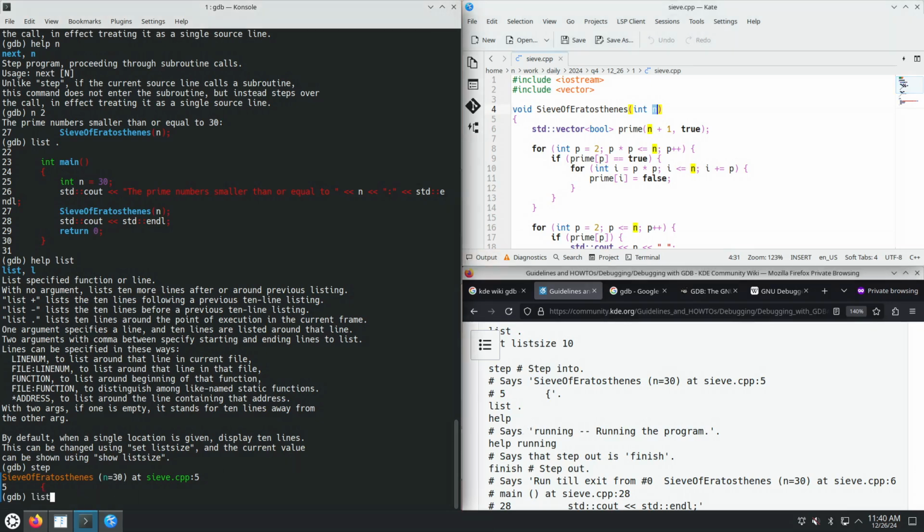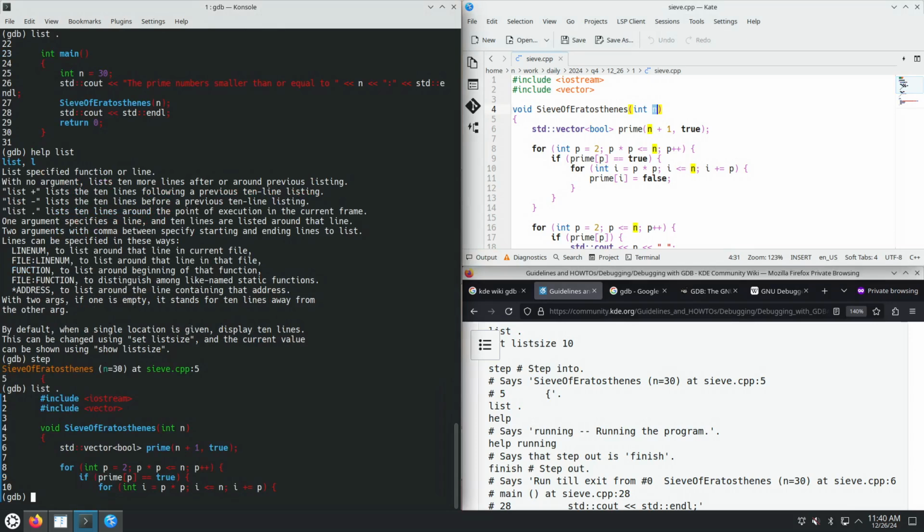We can list. So again, the listing is centered on line 5, which is the line where GDB is currently paused.